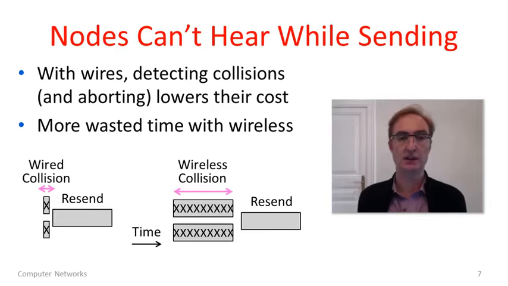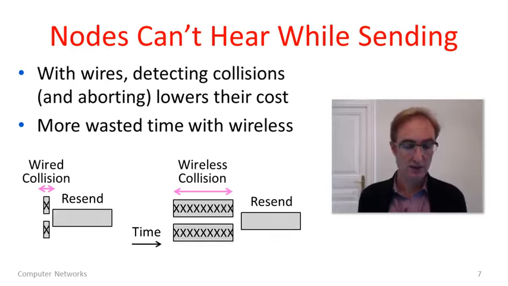The second complication for wireless had to do with the inability to detect collisions. And that's really because with wires we can engineer the relative strengths of the transmission and reception signals, so we can work out if both are going on at the same time. With wireless, there can be a tremendous difference between the power levels of the sent signal and the received signal, which might be 1,000,000 times weaker. This makes it very difficult to process them both at the same time. So essentially when you're sending, you're shouting and you're deaf. You can't hear if someone else is talking.